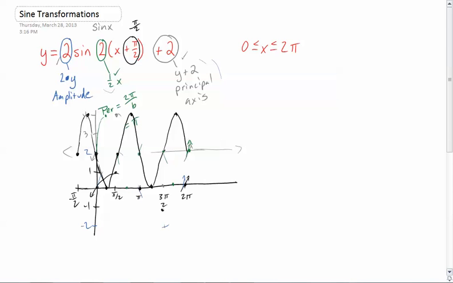Now, in conclusion, what you'll usually see is something like this: y equals a sine of b times x plus c, plus d, or sometimes this will be minus c right here. It just depends on what type of thing you're looking at. But again, the a is the amplitude, the d is the principal axis, the b is not the period, but it is related to the period, 2 pi over b, and then c, of course, is just that horizontal shift. Since that's the least related to a specific point on the graph, that's one of the reasons why we do it last. So, hope that's helpful as you go through your homework tonight.